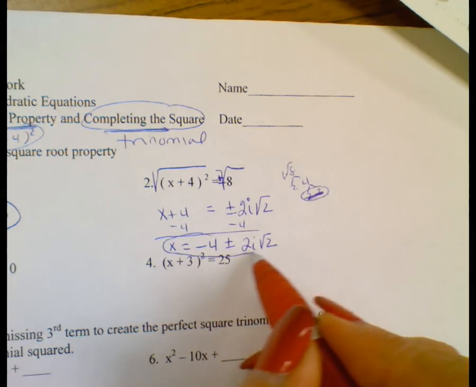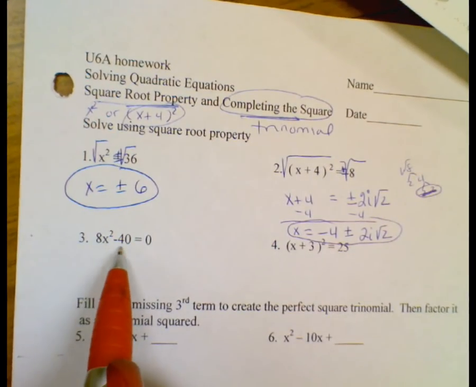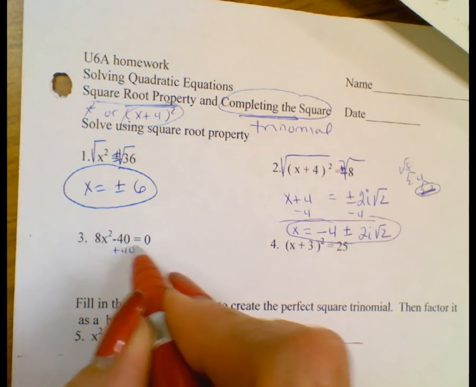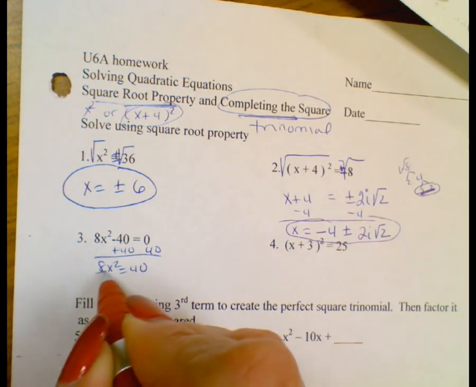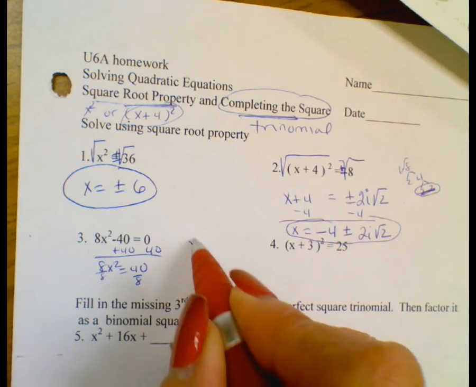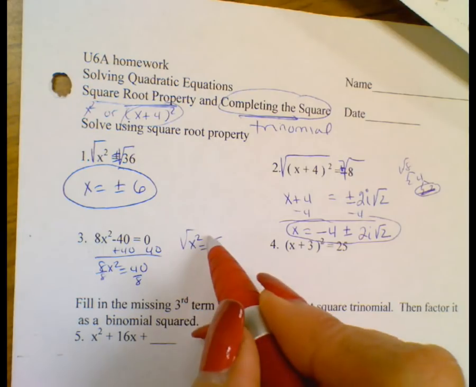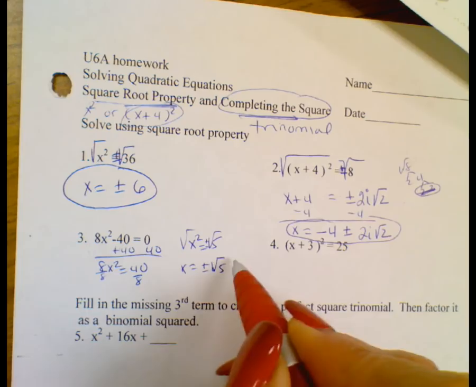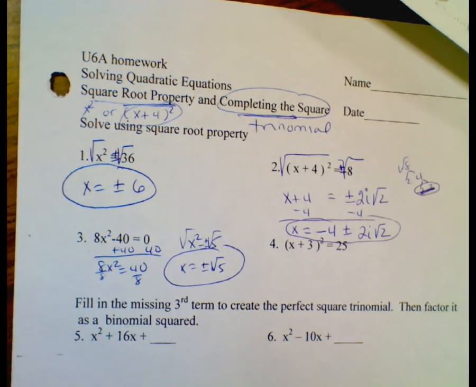That's your answer. So in this one, you've got a subtraction of 40, a multiplication of 8, and a square. So you're going to get rid of those three numbers one step at a time. First, add 40 to both sides. Then you're going to divide by 8. Now to get rid of the square, we square root. So you get x equals plus or minus square root of 5. And if I did a factor tree for 5, I actually couldn't do a factor tree for 5 because it's just 5 and 1. So that's your answer.